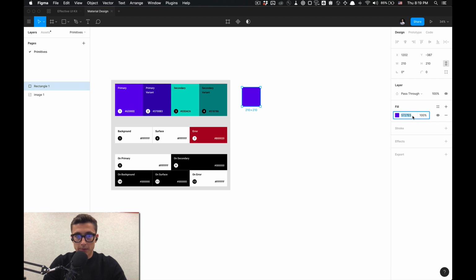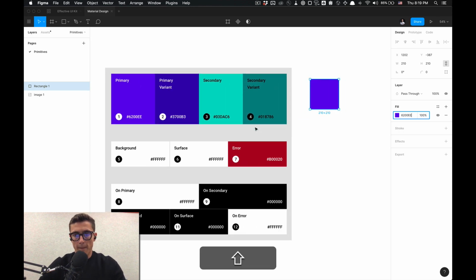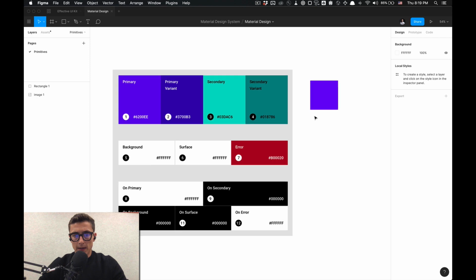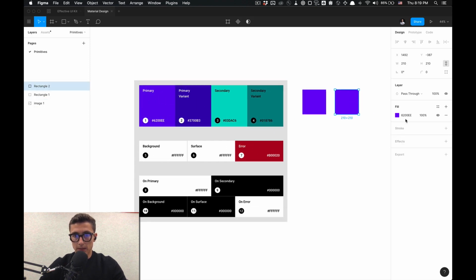So I'll have to manually input the value that's indicated there. And I'm just going to keep doing this until I have completed all of the color values, and I'll see you when that is done.